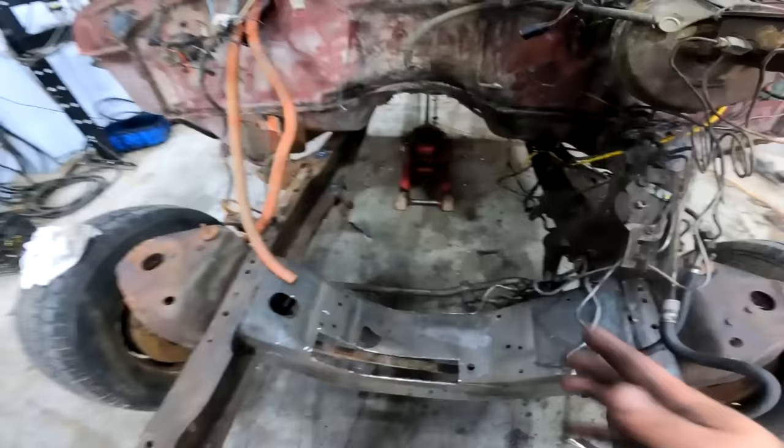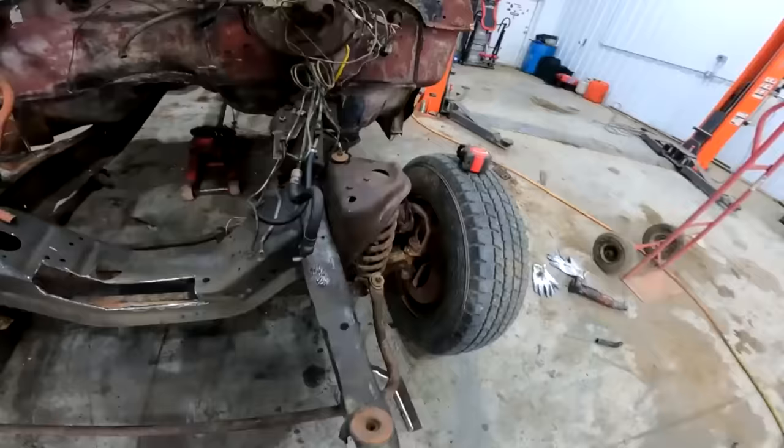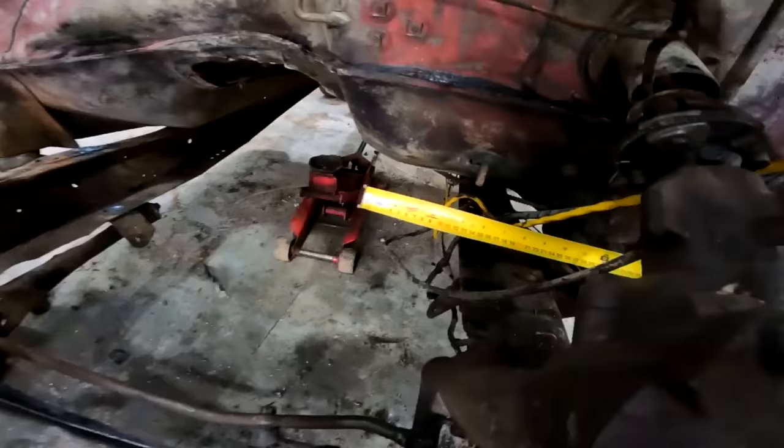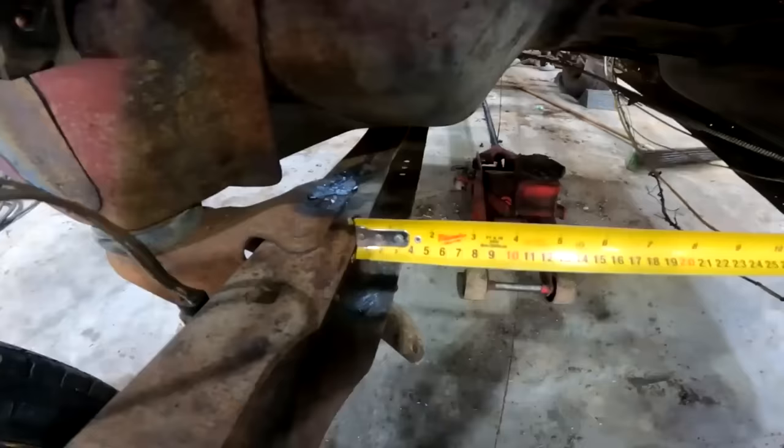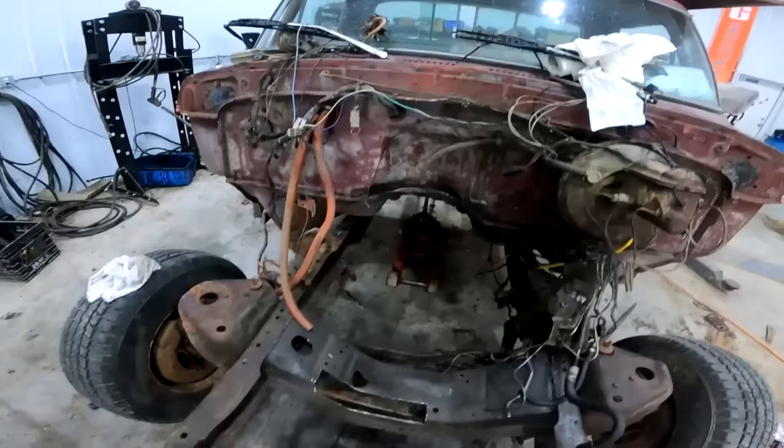So these forwards, everything was to the passenger side. If you don't believe me, what do we got here, Matt? What do we got there to that edge of that bell housing tub? Well, from the frame rail, you're 8 1/4. 8 1/4, and on this side, what, 2 inches? Yeah. So yeah, it's way over to the passenger side.